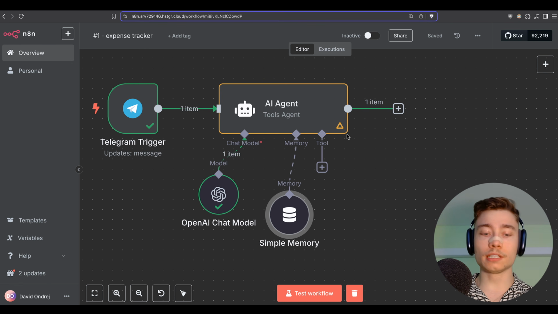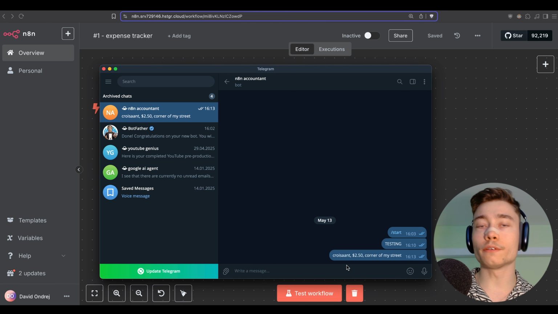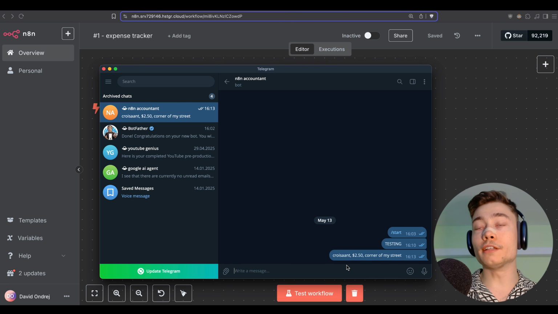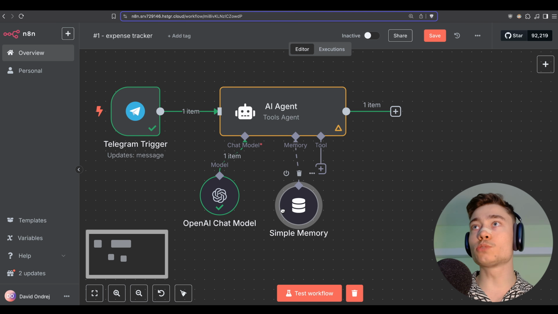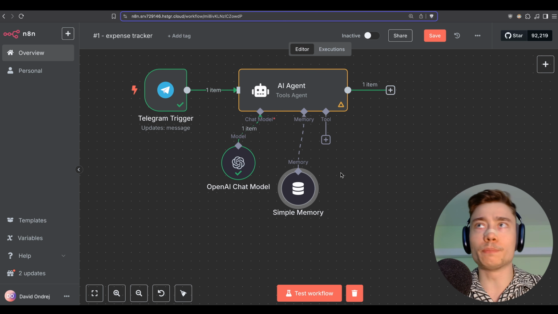So if we save this, the AI agent will now be aware of our past interactions. So maybe you sent a few messages, or maybe there's a purchase that's relevant that you made in the morning, and then you do a purchase in the evening. Like for example, if you go to see movies in the morning, which doesn't make sense, but stay with me, and in the evening you buy popcorn, it can probably link those two together, right? If it has access to 5 past messages. So that's why adding the simple memory is important, and it makes your AI agents better than the people that skip this step.